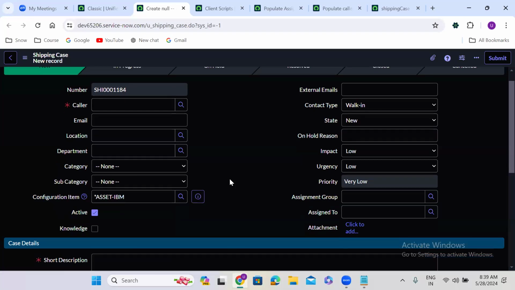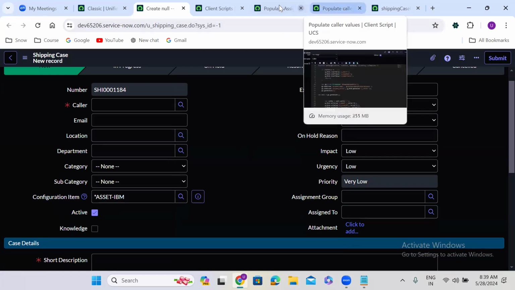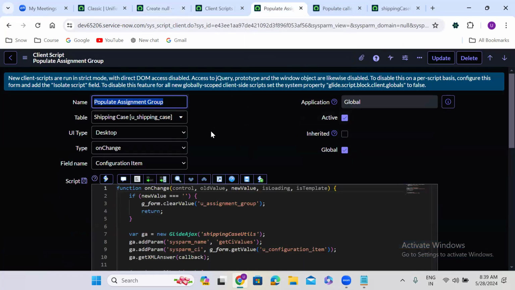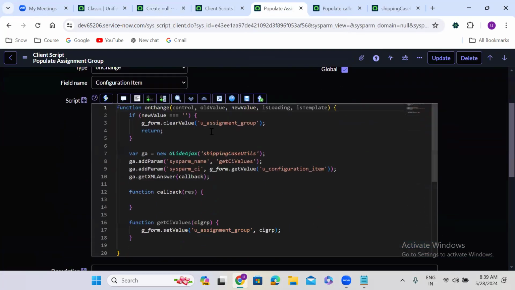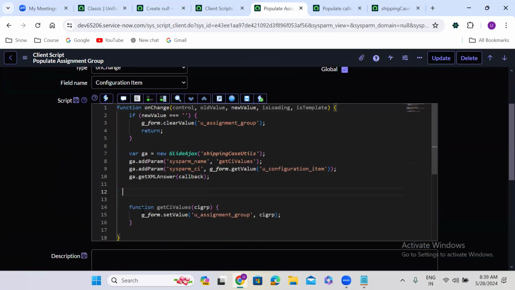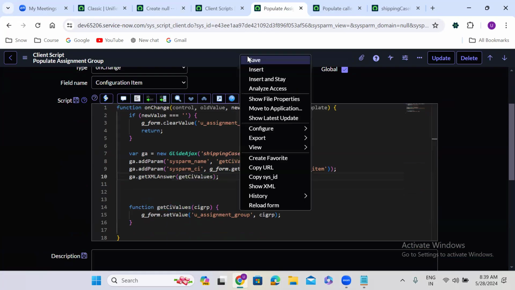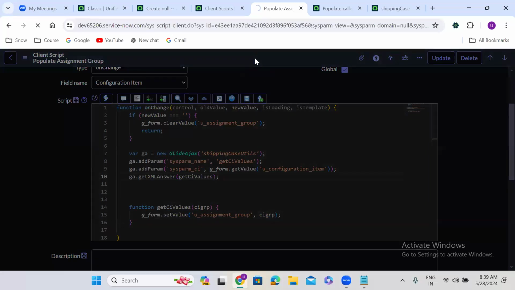Where are we missing? This one, I didn't change it. So how do we debug it?